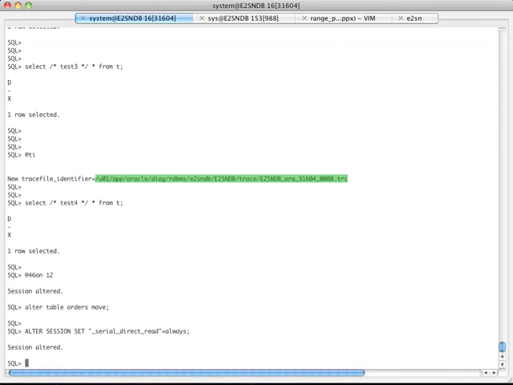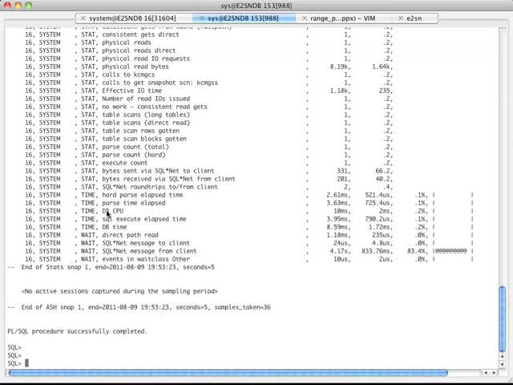But in my case, I had used this parameter, which should force using a full direct path read even for serial sessions. But as I said earlier, I've seen some funky issues with that. Exactly, in some weird cases, it seems to be ignored. But in our case, when you look into Snapper, it did show that we did a physical read. And by the way, this physical read was also a direct path read.